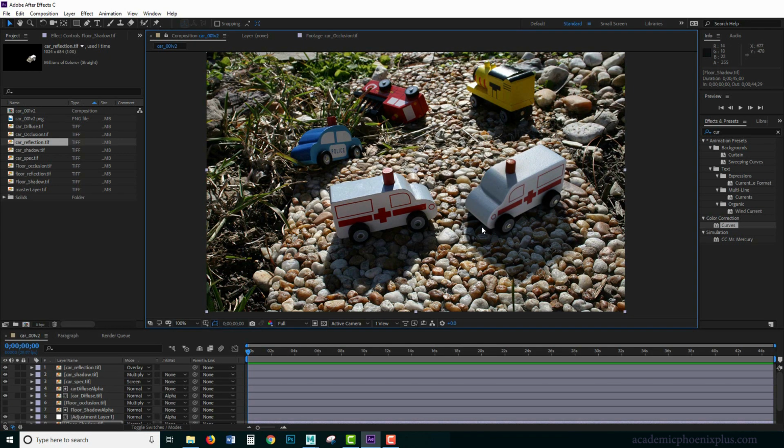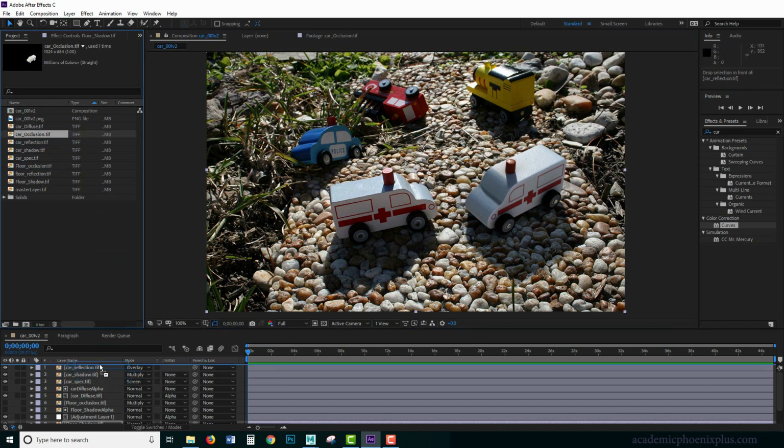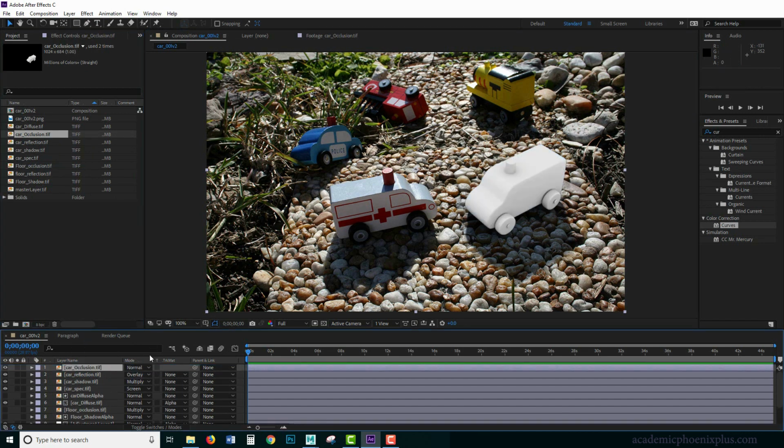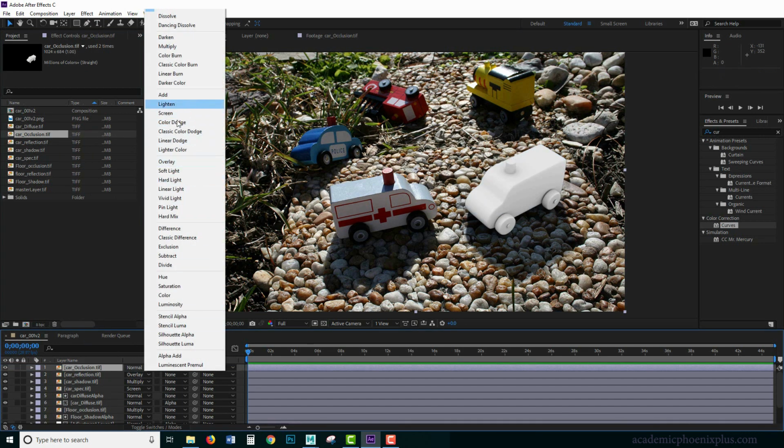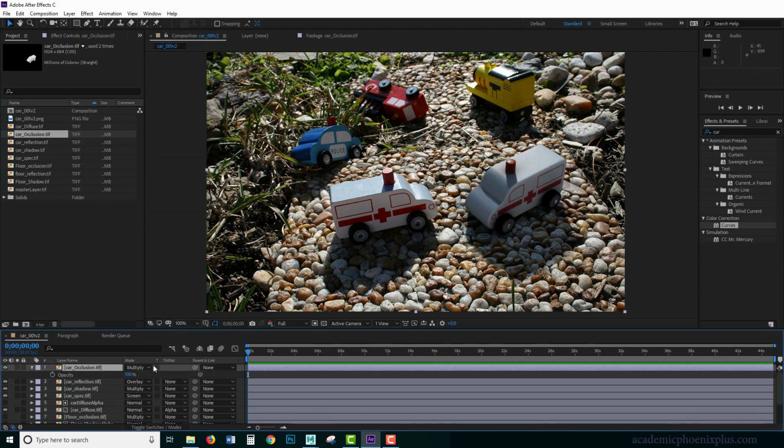But, oh wait, I forgot a big one. I'm like, why does it look so bright down here? That's because I forgot my car occlusion, one of the most important ones. Let's bring that in. Let's go to multiply. Where is it? I know you're here somewhere. There you are. All right, I love contact shadows. A little reflective here, I guess it's here too, so that's normal. But now at least I got my contact shadows back, so that's good.